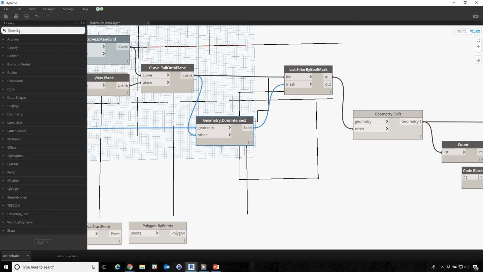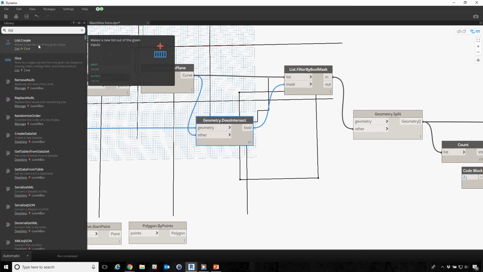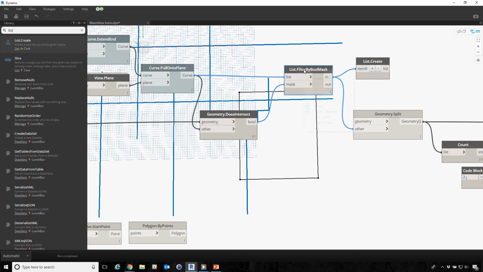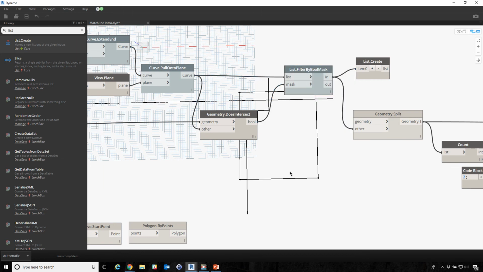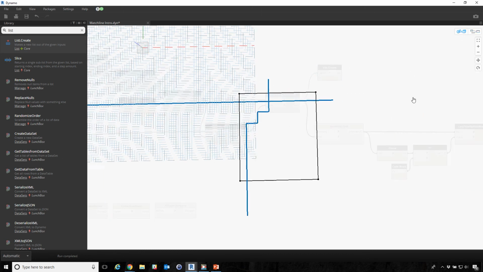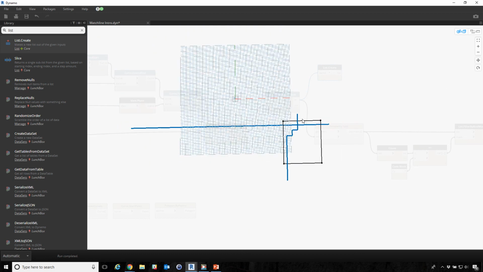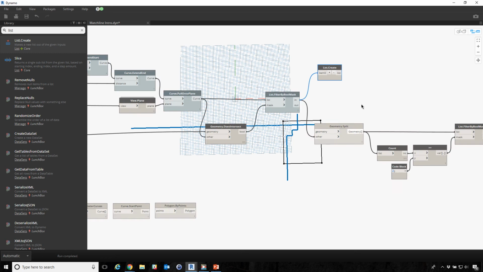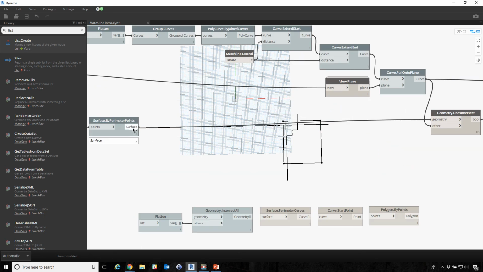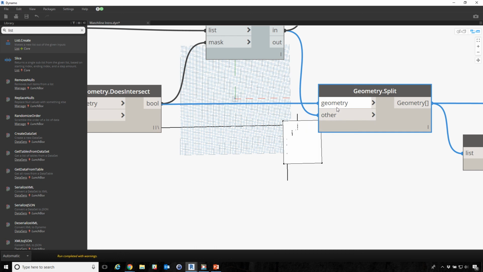actually, we could try to view that by unpreviewing all of these. See, that's the input curves, and in the background you see that there are only 2 curves that actually intersect with this target view that we're working on. And we feed that in, and we use the surface to try to get the split of those surfaces.